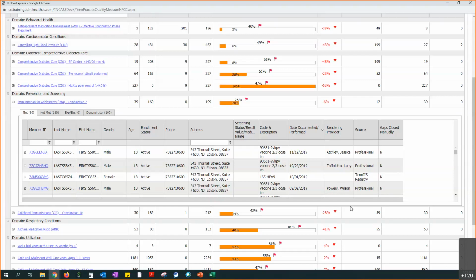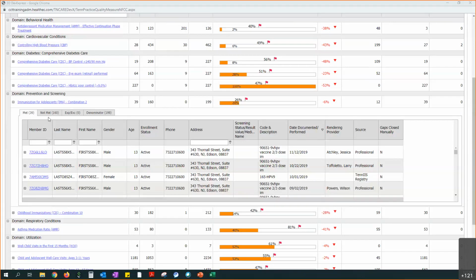Lisa asks, what if the gap is closed, but it wasn't done in your office, maybe even out of state, and there is not a claim, but there is maybe a medical record that you could use to manually close the gap. So, Lisa, if I'm understanding your question, Allie, maybe you can describe this in line with this conversation as well. Okay, number one, perhaps, what happens if the service was provided at another location and/or potentially out of state? And we'll answer that one, and then I think we've got a part two to that question. Okay, sure.